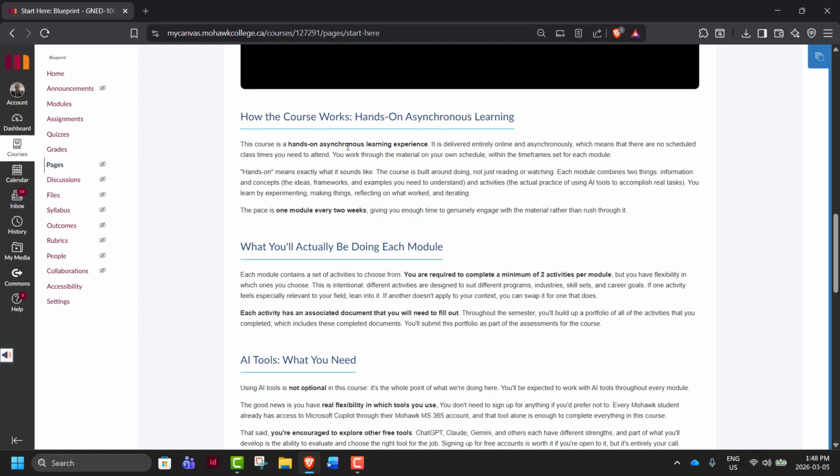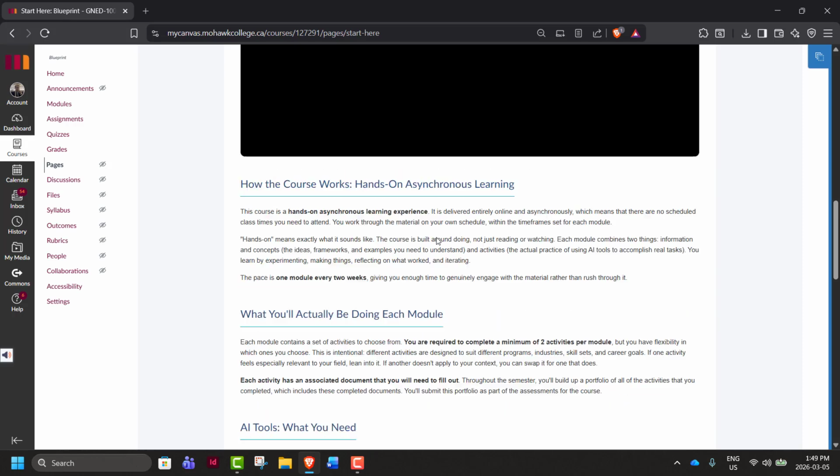This course is hands-on insofar as the focus of this course is activities. It focuses on doing stuff. I'm not just presenting you with information, I'm providing you with opportunities to practice, to experiment, to learn through the process of doing. That's something that I feel is extremely important when it comes to using AI tools effectively.